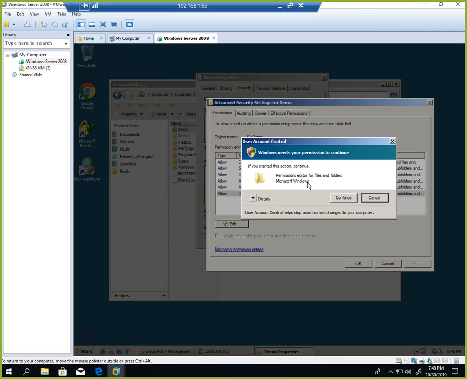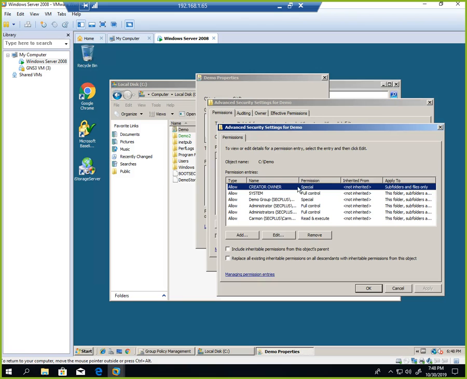We can go into the special permissions and kind of go around. It says include inheritable permissions from the object's parent, which means that the demo folder would inherit from C. If I have inheritable on it, replace the existing inheritable permissions on all descendants with inheritable permissions from this object, which says go ahead and change the permissions on all the subfolders that are under it.